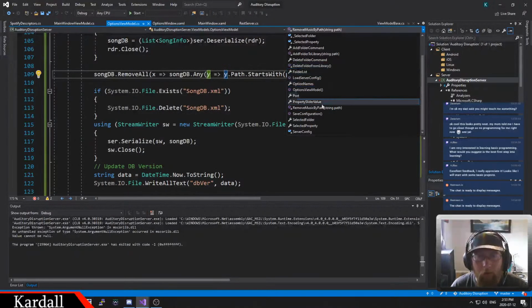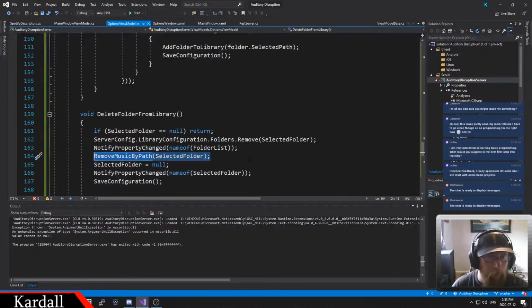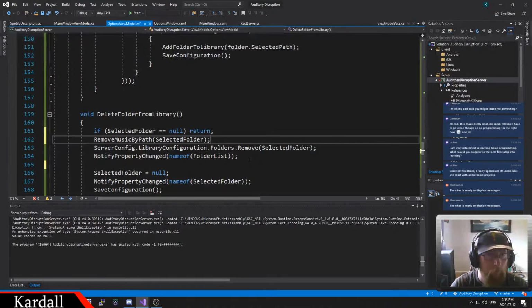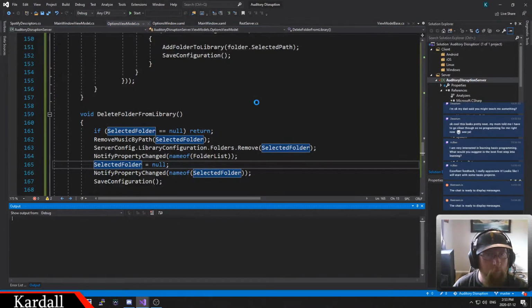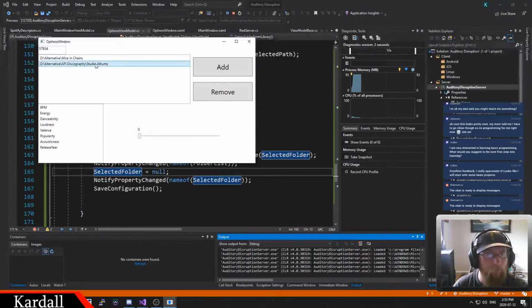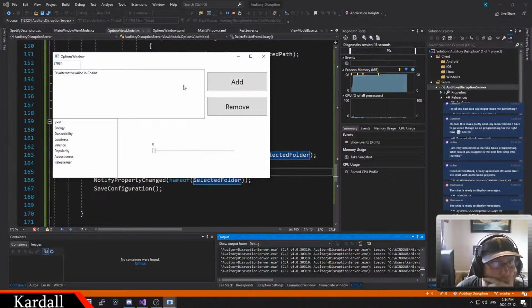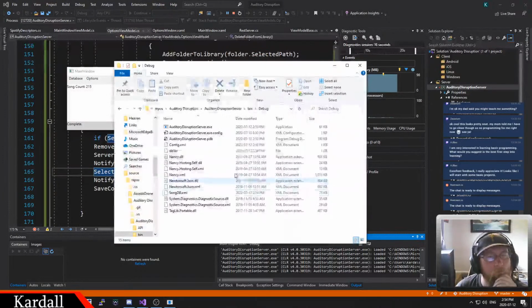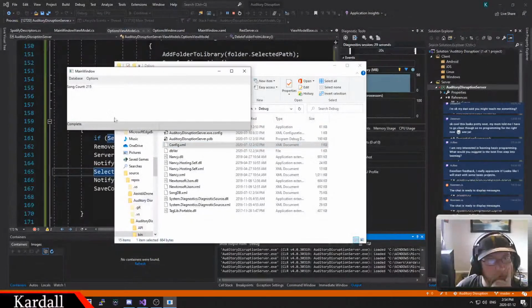Okay, well that's not what I want. Remove, delete folder from library. So Allison Change is the only one that should be in there.